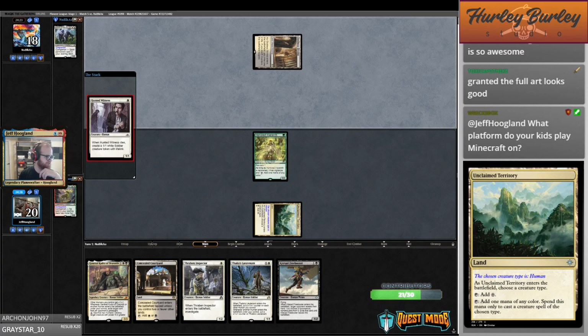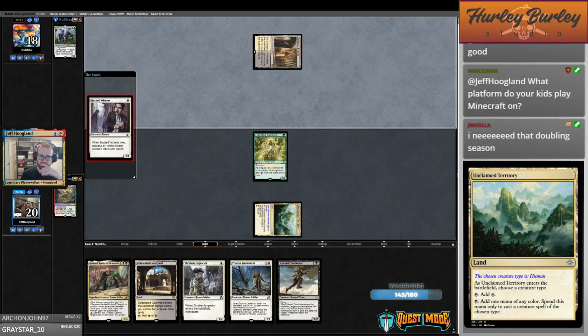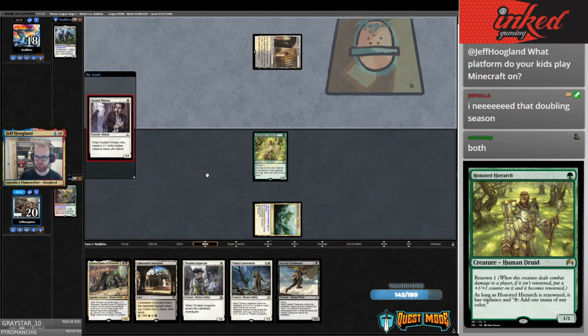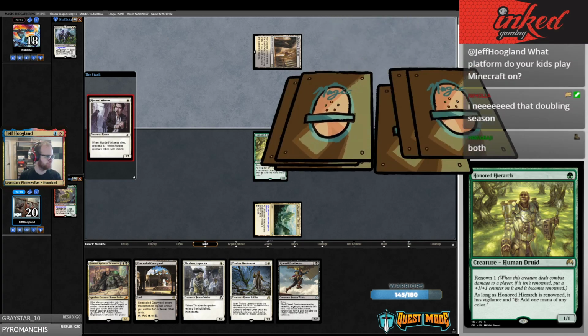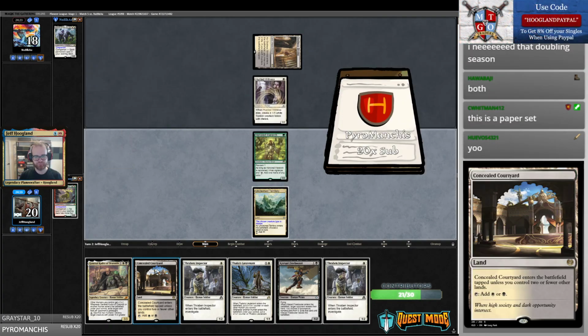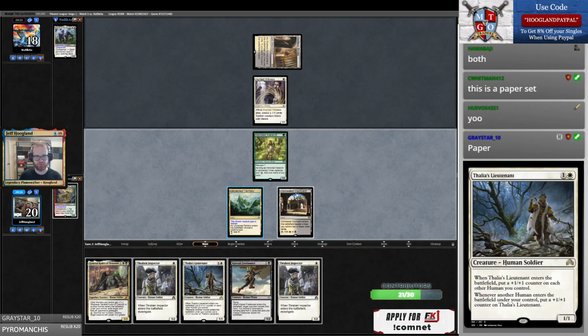Wait, is this a paper set or just Magic Online? What platform do the kids play Minecraft on? Mostly Switch, but also sometimes Android. Are those the Fetchland reprints people have been clamoring for?